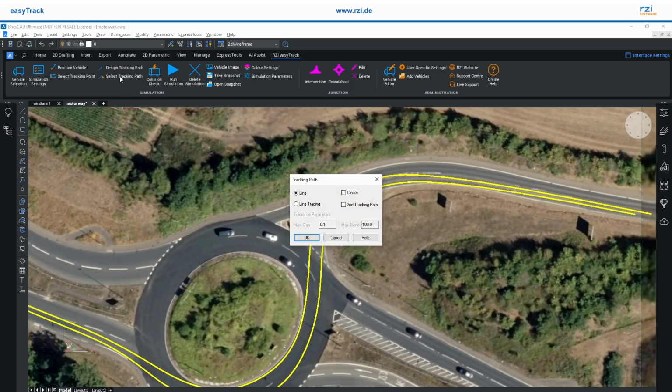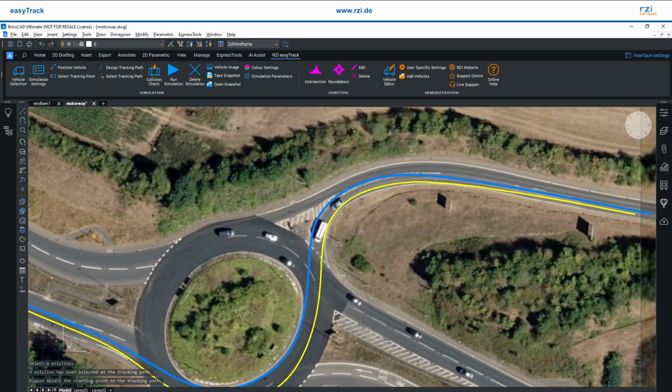For vehicles which have a second tracking point, you can choose a second tracking path. This second line is needed for the trailer that includes the second tracking point of your vehicle combination. Select the line you wish the vehicle to go along.